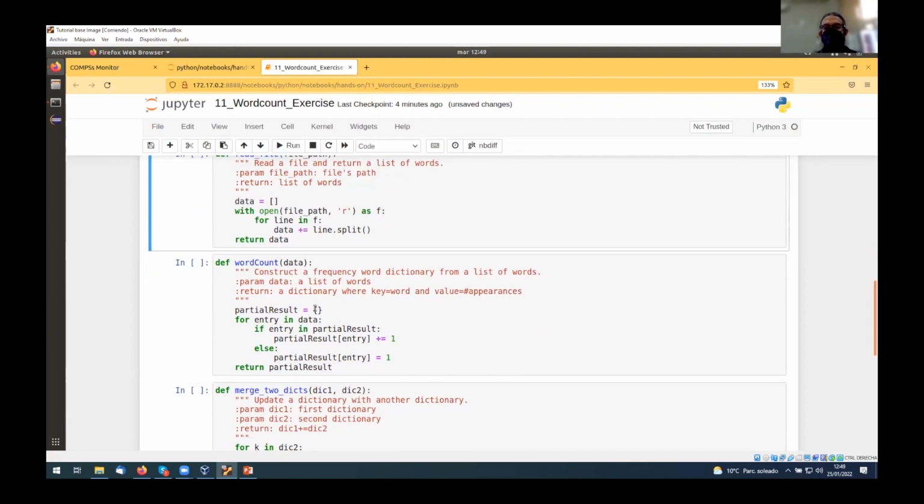For each entry, if it exists in the dictionary, it increases by 1, and if it does not exist, it creates an entry in the dictionary with value 1.